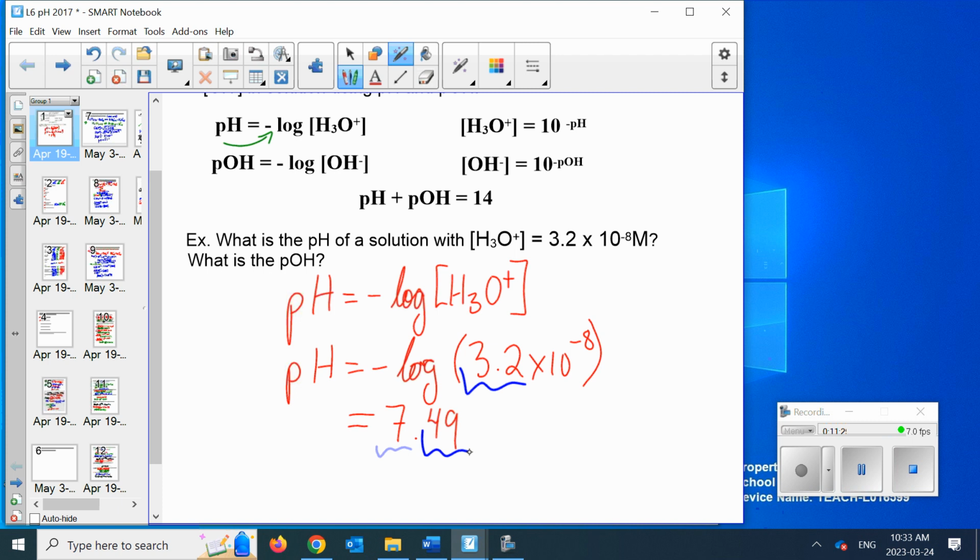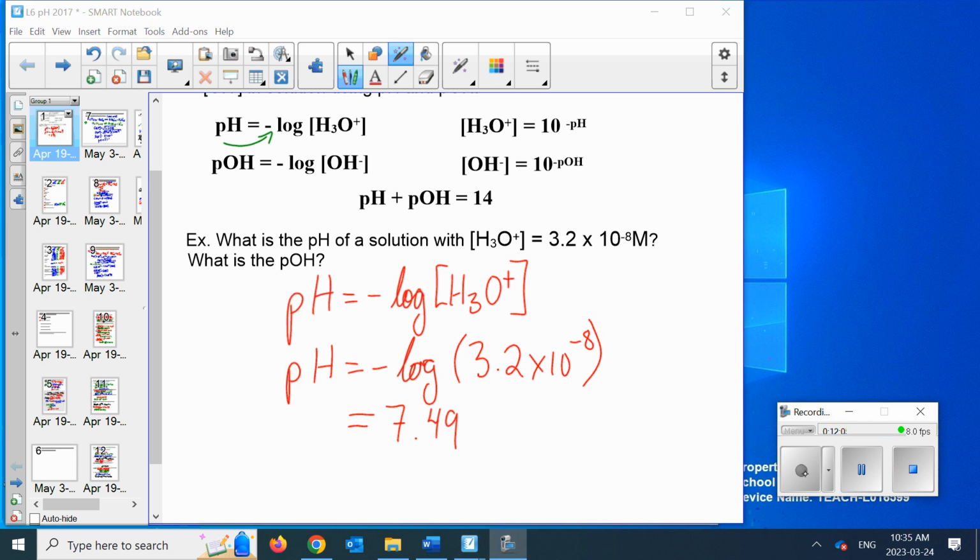That's one. How do you know your 7.49 is reasonable? Just take a look at what the exponent is. If it was 1 times 10 to the minus 8, it would have been just 8. So when it's something like 6.7 times 10 to the minus 8 or 3.2 times 10 to the minus 8, it's just a little under. So will it be 8? No, it'll be a little bit under, 7-ish. That's how you can estimate. Now, I'll stop the video and just help people with their calculators if they need.